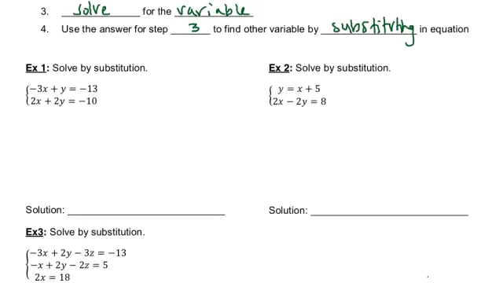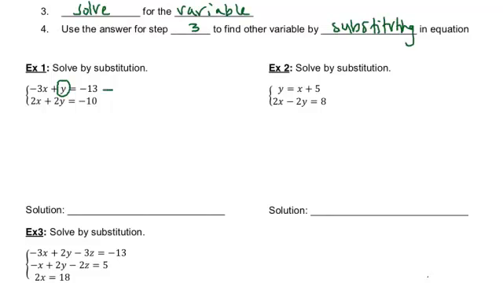So if we look at example 1, again, we first need to solve one equation for either x or y. Now, if we look at our equations, it does not matter where we start, but a lot of the times one equation is going to be easier to solve than the other. If we look at these two equations, notice that we have one variable all by itself without a coefficient, and that's your y right here. So that's going to tell us that it's going to be easier and faster to solve for y for our first equation than to deal with our second equation.